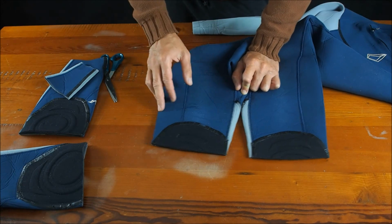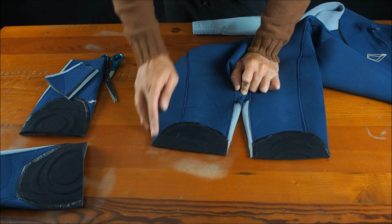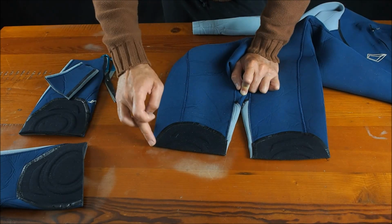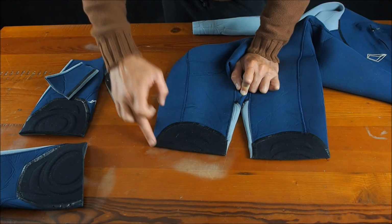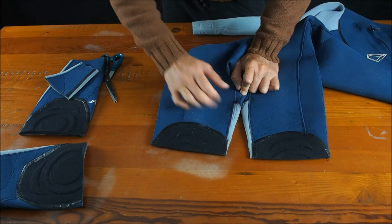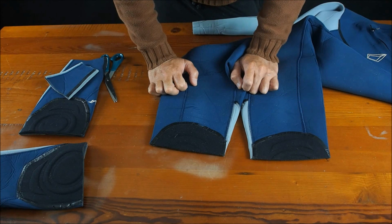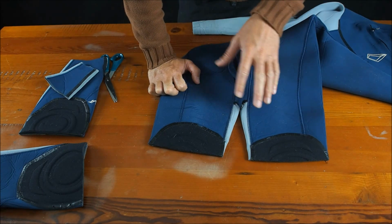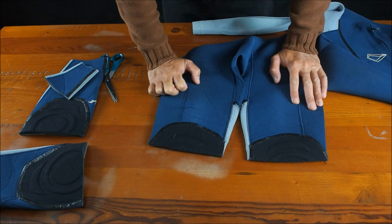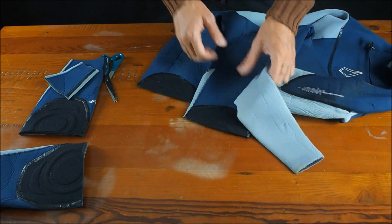So this is the length that you want, like this is the length when you're gauging how long to cut it. Cut there as the length you want, and then down a little bit longer for the inside of the leg. And that seems to help it not ride up so much. It allows the freedom of movement of the leg too.